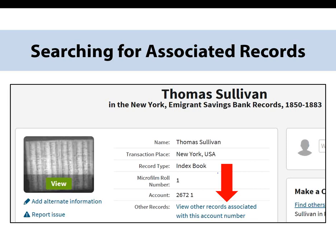When searching these index books on Ancestry.com, the listing also provides a link to the associated records in the test book and/or the transfer signature and test books. The test books provide details to help identify the customer, such as residence, occupation, family names and relationships, and birth and immigration information. The test books date from 1850 through 1868. The transfer signature and test books note any changes to the customer's information, including change of address and details about any individuals who may take over the account, and these books date from 1850 through 1883.